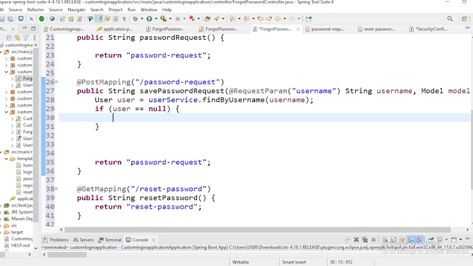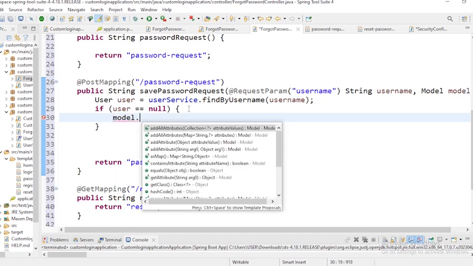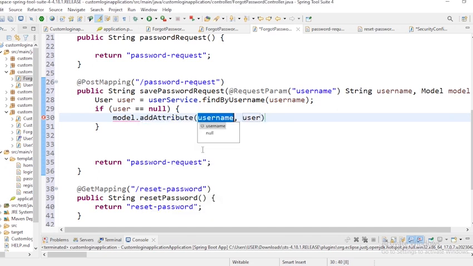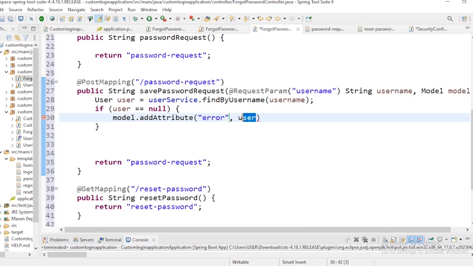So if this user is equal to null, we need model.addAttribute. Here is the attribute. In the string we will have error. So we have error here. Then the next thing we will do is to add what will be displayed in the error. In this error we will have: this email is not registered.